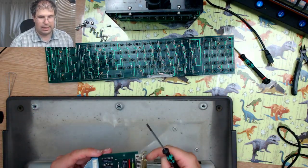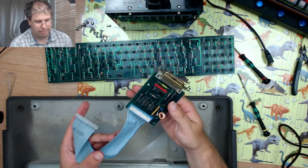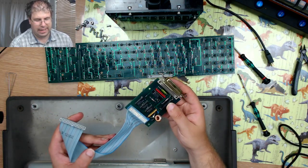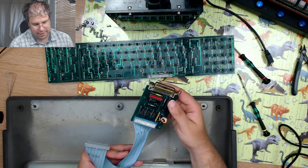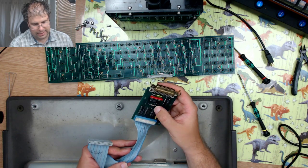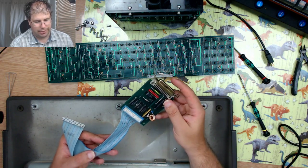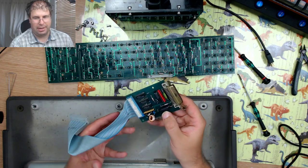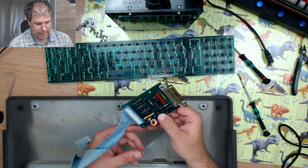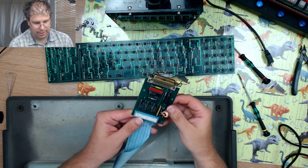So this is the original programming board. Well, I'd say programming board. I don't know if the actual processor was done on the host machine. So this might just be basically condensing and then sending some sort of output to the host machine that might actually do the processing of the key code. So that's what these chips and various things do.